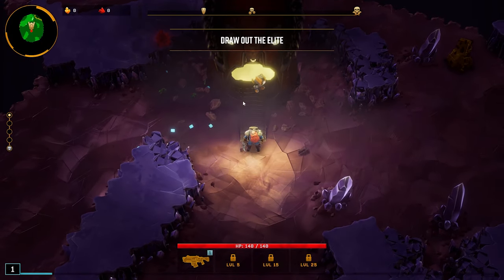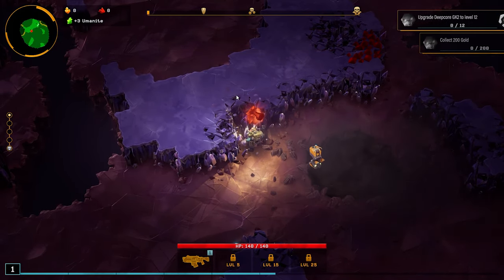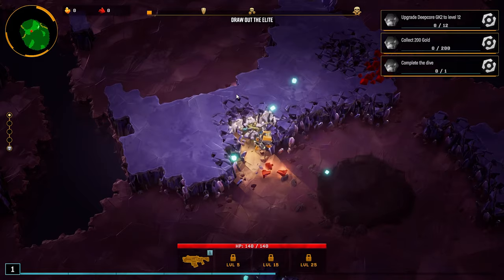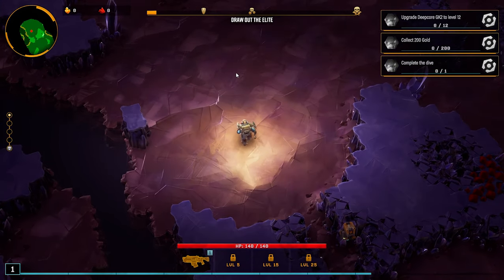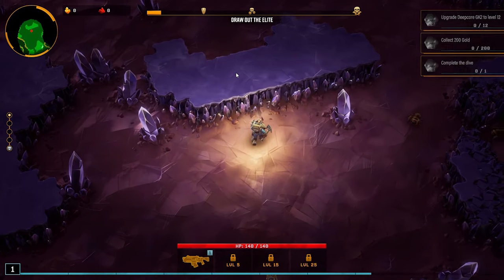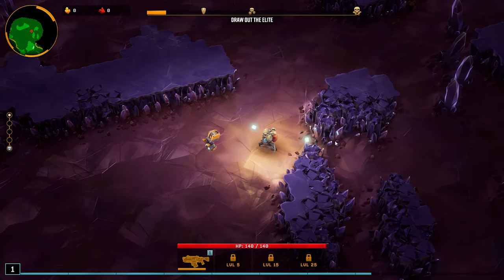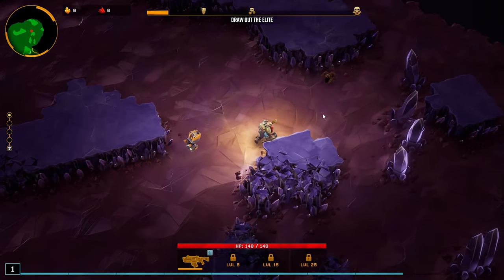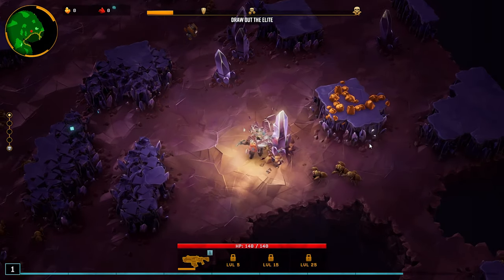Okay, you have probably seen a few survival games, but I have no idea what I'm doing. I saw a red crystal, I had to pick it up. Collect, what do we need to do? Complete the dive, collect 200 gold. Where is the gold? Do we get gold from the enemies? No. Ooh, I think I see some gold on the map. I'm guessing this is gold.